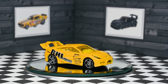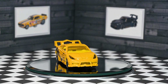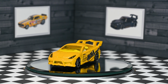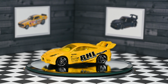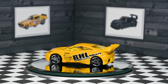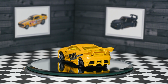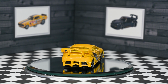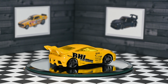It's just really interesting to look back at this car now because it's a little bit laughable, but it also is a piece of tuner culture, I would say. And this casting also features headlights that are molded from the windshield, which I think is a nice detail. It would have been nice if the grille was tampoed black, but that's really impossible with this casting. It would have been really hard to create that detail.